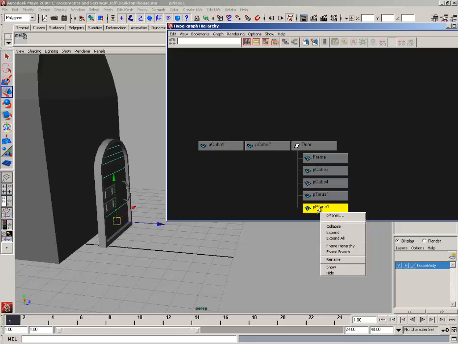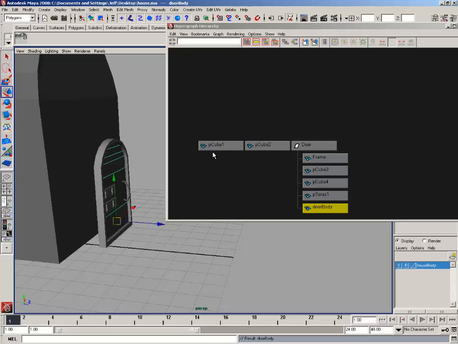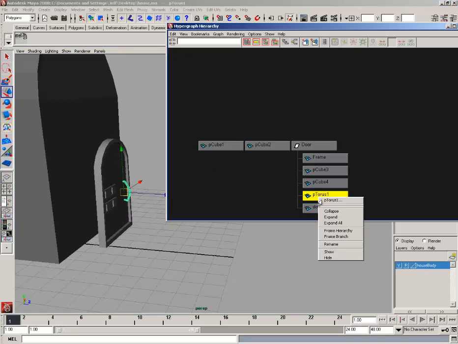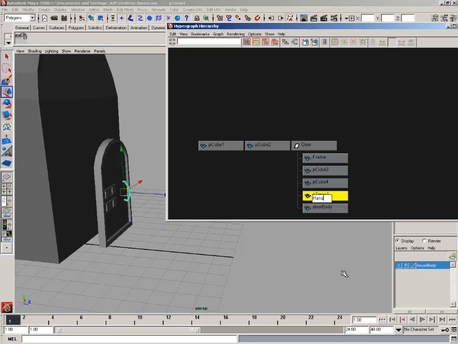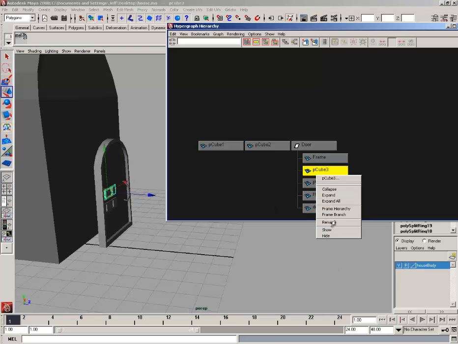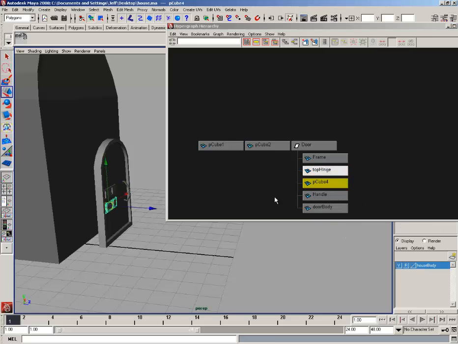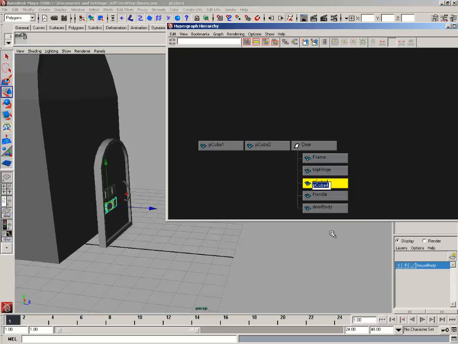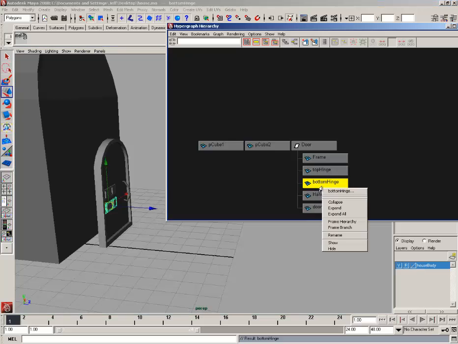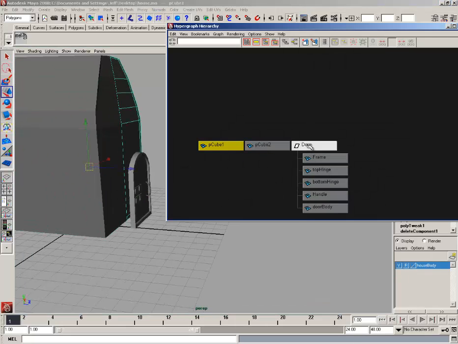And we're going to go to here and call this door body. This one is obviously the handle. And these are the hinges. Call that top hinge, bottom. The way I'm doing that, by the way, is I'm right-clicking and going to rename. We've already learned that, so it's nothing new. Okay, what's this one? This is just the house, so I'm not even going to bother naming that.